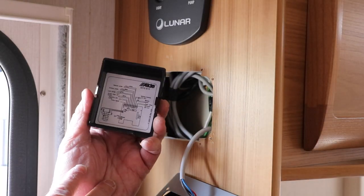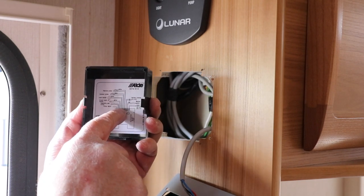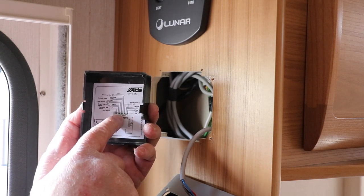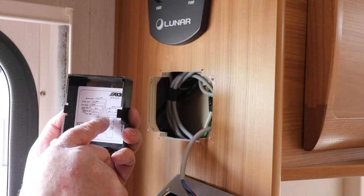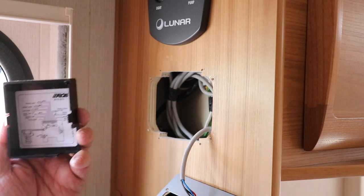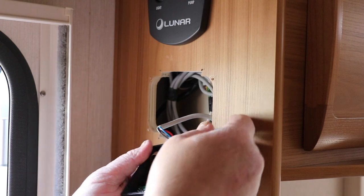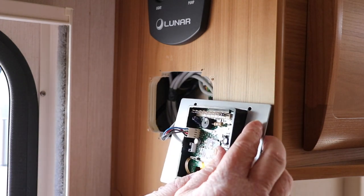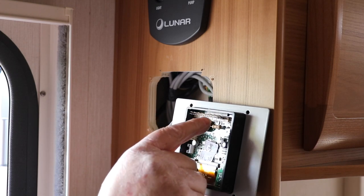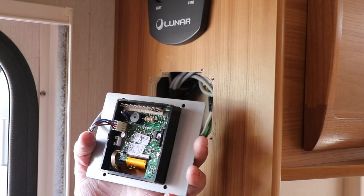In the diagram on the back of the panel, we can see that the battery backup, which is 3V DC, connects to connection H — the third connection along from the right hand side. Helpfully, the window switch is right next to it, which has a little jumper on it to say that the window is always closed. Looking at this connection here, we can count along B, C, D, E, F, G, H — it's that third one along.